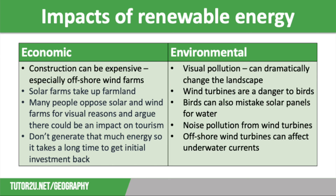There are also environmental impacts to consider. The visual impact on the landscape of wind turbines is significant, as is the supporting infrastructure such as access roads, which can dramatically change very remote regions. Wind turbines also present a danger to birds — they can affect migration and birds can fly into them. Solar panels can also pose a danger to wildlife, as birds often mistake the reflective glass for water. We also need to consider noise pollution to local people, which is one of the main reasons people oppose onshore wind farms and why offshore wind farm development is more likely. Offshore wind turbines can also affect underwater currents, which in turn can affect marine life.